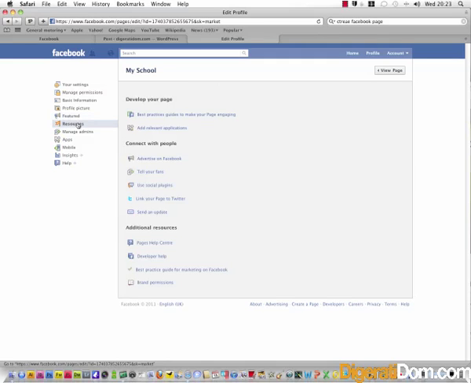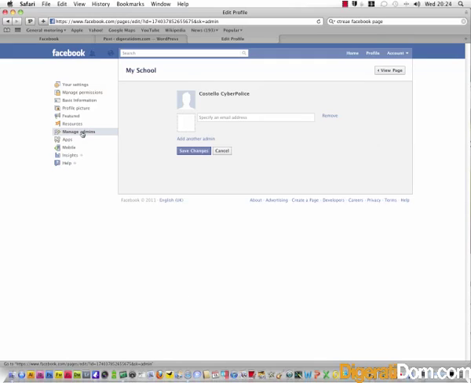You've also got these resources, some really good resources there for you to start looking at guerrilla marketing with your social presence. The one that's of interest here is how you link it to Twitter, which is this one here, and that links through the API. You can also go through and get your username once you have enough page likes, and to get your custom URL you need to have at least 25 people liking your page before you can actually do that.